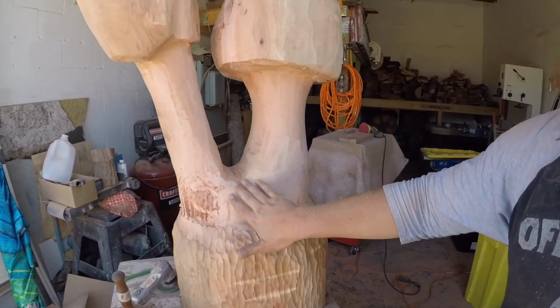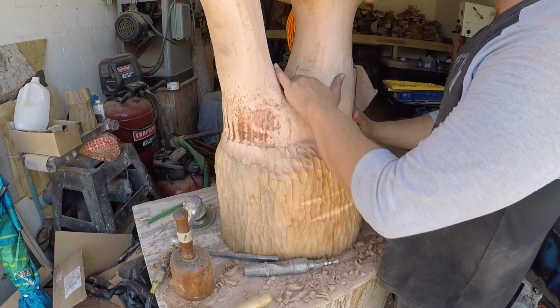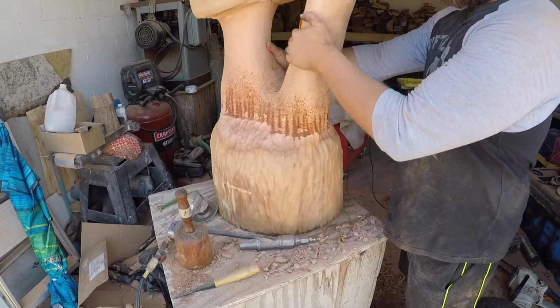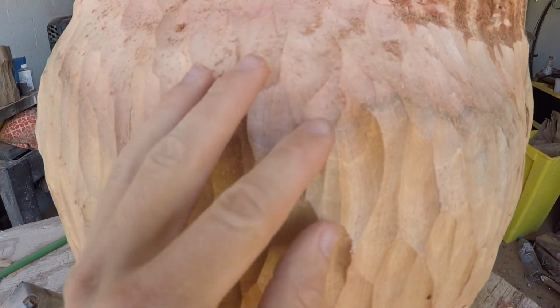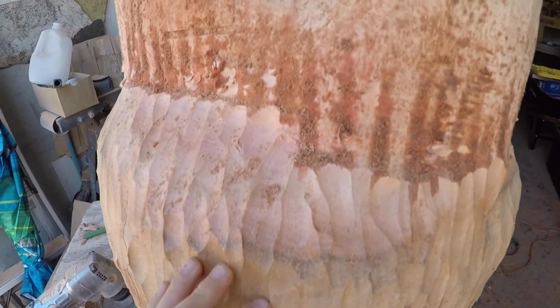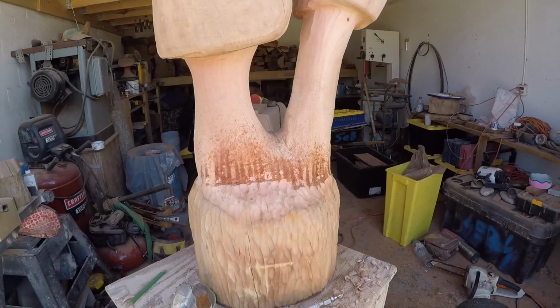This needs to be lower, you think? Or at least faded better. I kind of wanted to fade the dirt up through here. So just sitting in the dirt, you know? Look how amazing the base is. Let me get a close up. It's all oil. This side is exactly right. We're almost there.